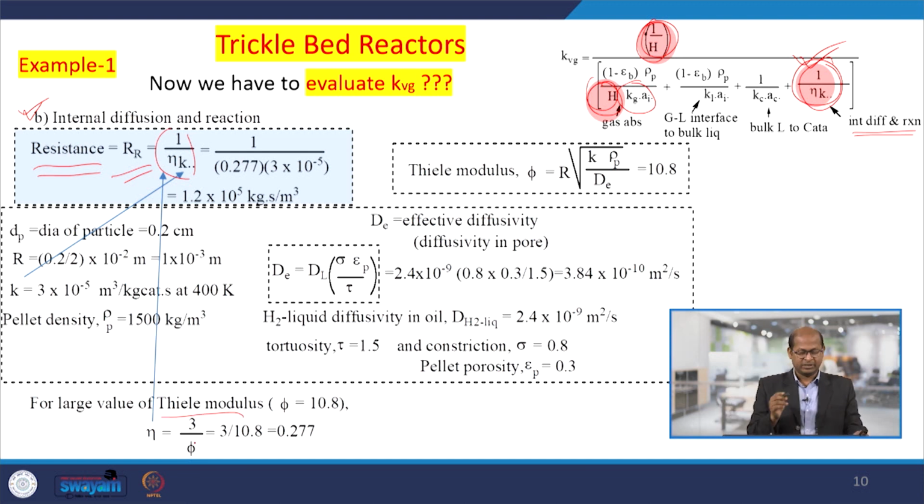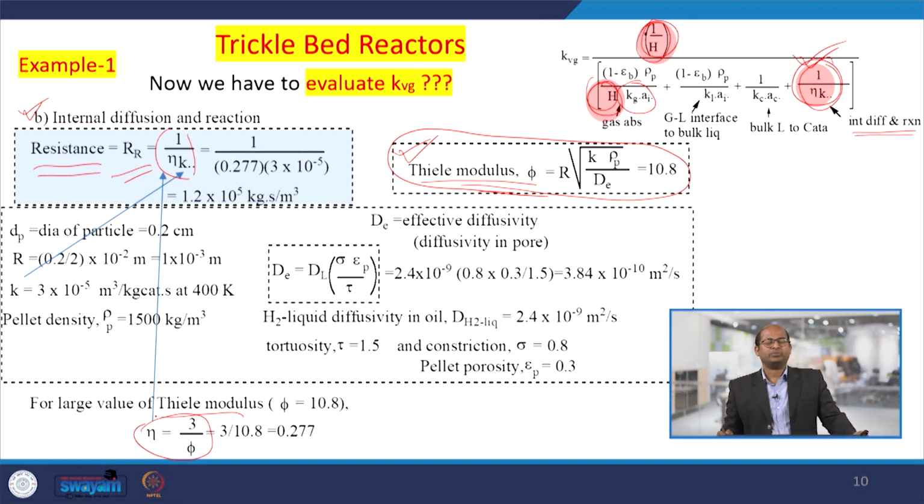Okay. So, eta is the effectiveness factor and phi is the Thiele modulus. How the Thiele modulus is related to the effectiveness factor, we will study in our UG course, and here also in our next class or some other class we will discuss more details about this type of correlations, how they are coming. So, these are the correlations we are going to adopt and use here, and later we will discuss how they come about.